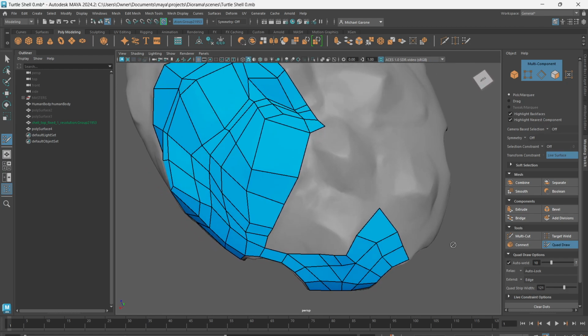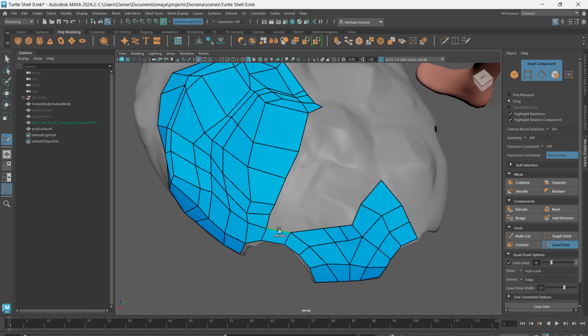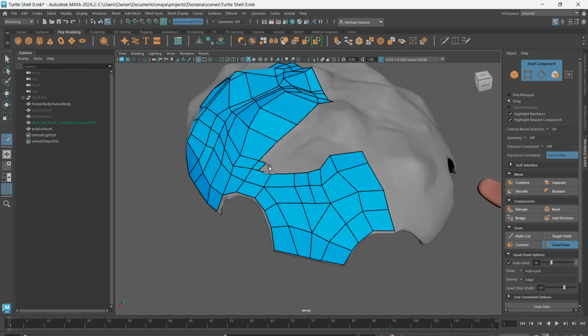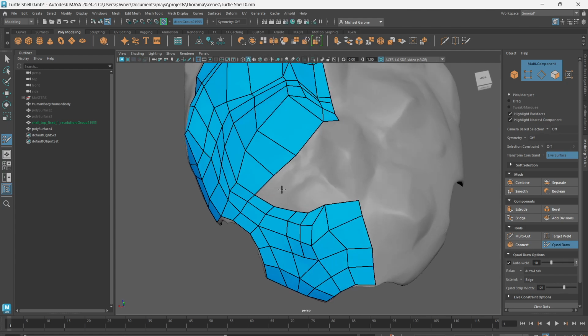Okay, there I am trying to right click drag like this is ZBrush. Yeah, this is not gonna do pretty things up here.